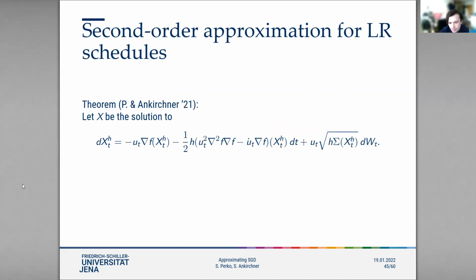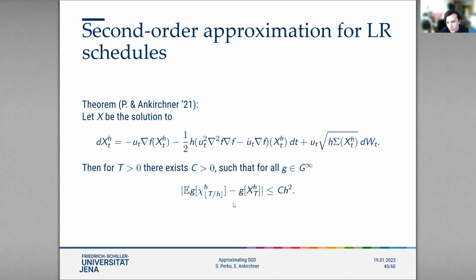The answer is yes. And you can again find this equation using a stochastic Taylor approximation. And the difference to the second order equation I showed you before is now we have this u dot term over here. So the derivative of the learning rate schedule appears in the drift coefficient of our equation. And of course, this has not been observed before because for constant learning rates, this just vanishes. Right. So this is also possible. And we have, again, weak convergence of order 2.